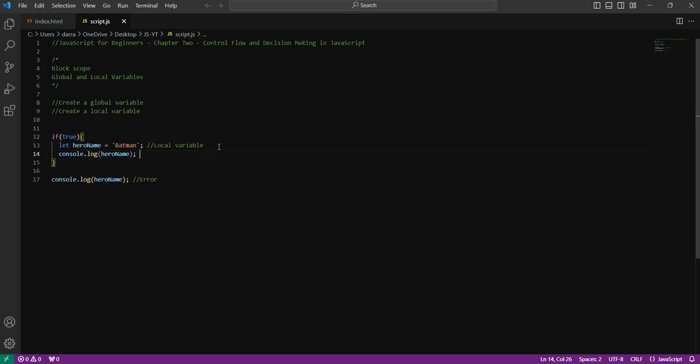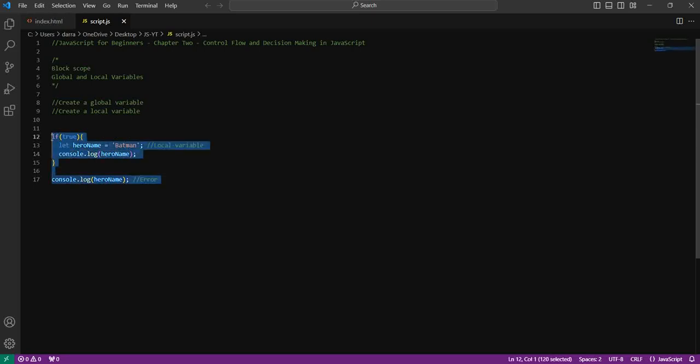And that's because while I've declared the variable here, I've used the let keyword, let hero name be equal to Batman, it only exists locally. So it's a local variable, it exists locally within the curly braces. So I can access it within the curly braces, but outside I can't, because what's happening here is I'm trying to access a local variable globally within the document, okay?